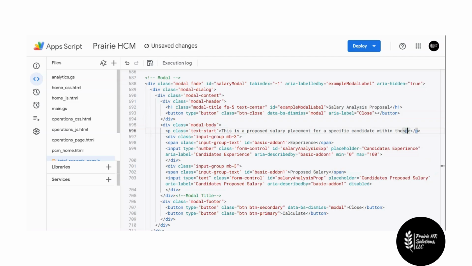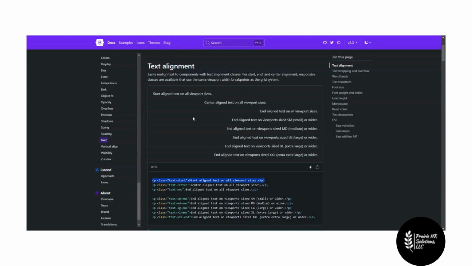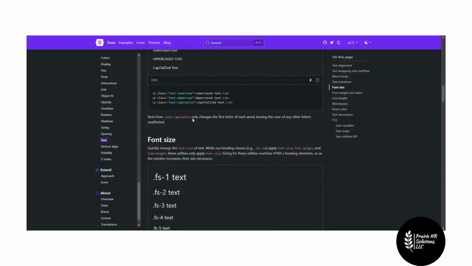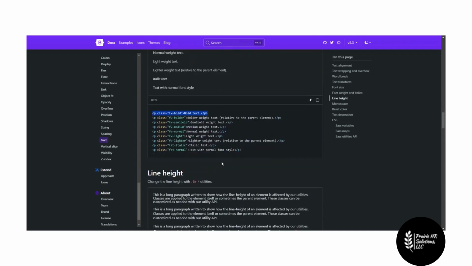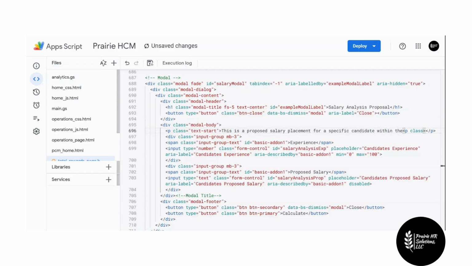Let's put class, and that class is going to be our bold. Like this. So we can come in here and just add that in here.